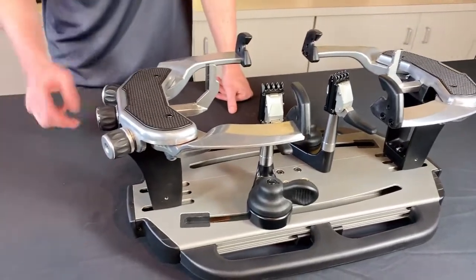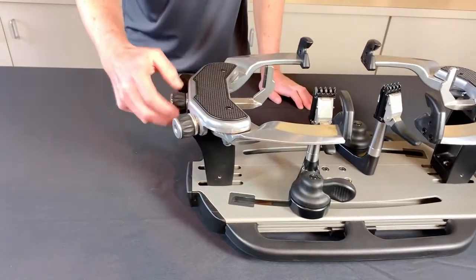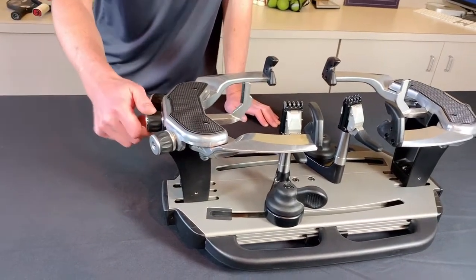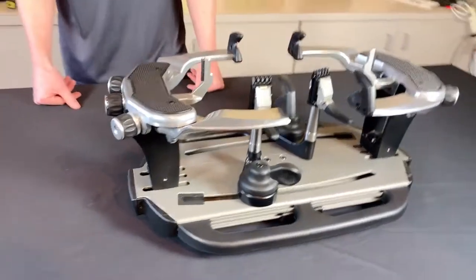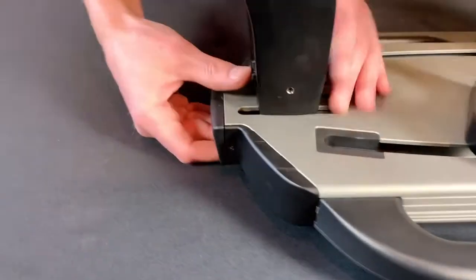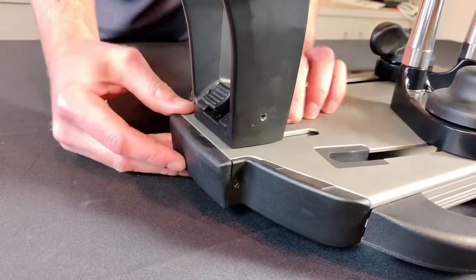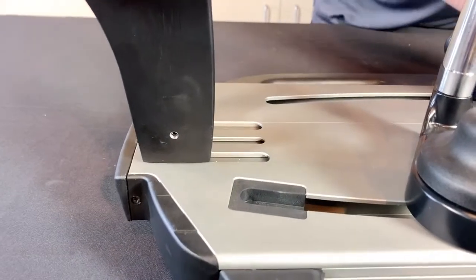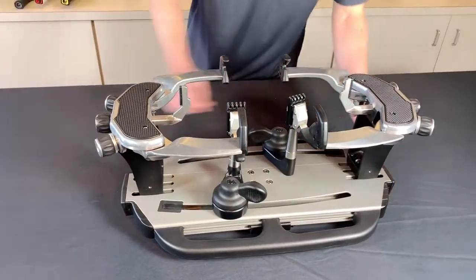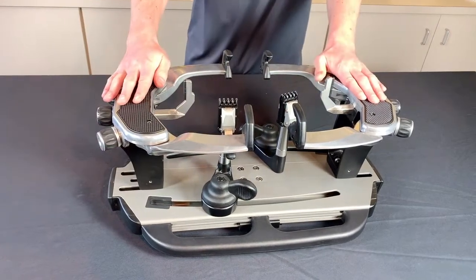There are some slight design changes on the knobs here — just a little bit more ergonomic, which is really nice. The next big feature update is with these center supports, and these are actually triple-threaded now so that you can adjust the position of these really quickly, which is very easy to use. Coming down a little bit, we have a new feature on the turntable: the quick-locking design. This is kind of a replacement to the self-centering feature on some of our machines. There are three positions for these mounting towers — an outside position for oversized tennis rackets, a middle position for standard tennis racket size, and an inside position for stringing smaller frames like badminton.